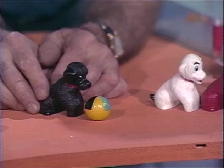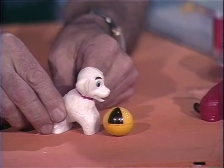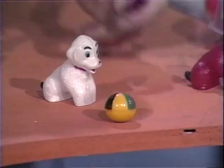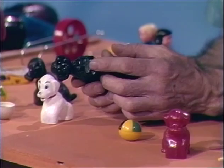Now as I approach the sphere with the dog, an interesting thing happens. Watch it. Notice it spins. Let me approach another sphere with another dog. Notice this one goes away. The first one came toward me. Question, what's going on here? Well, I discovered what's going on by breaking away the front feet of the dog, and I found lodged in the front feet a little magnet.